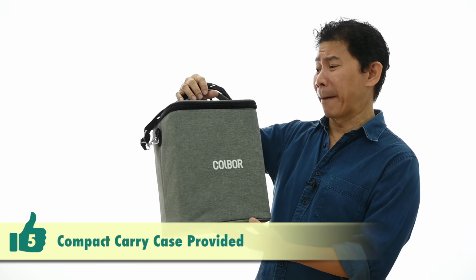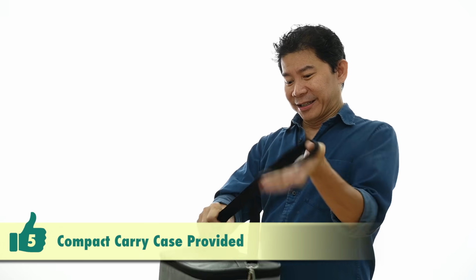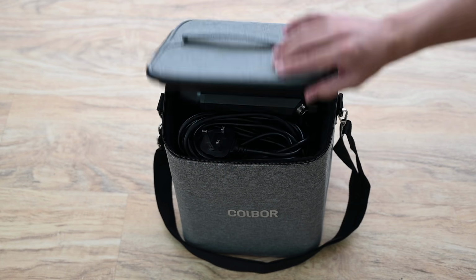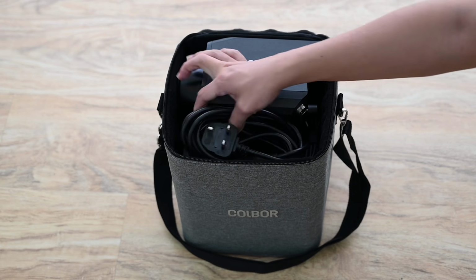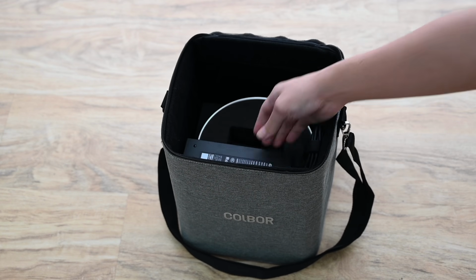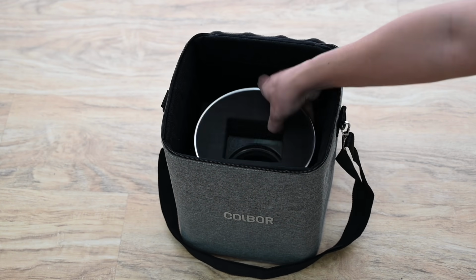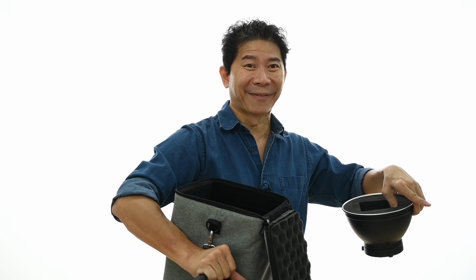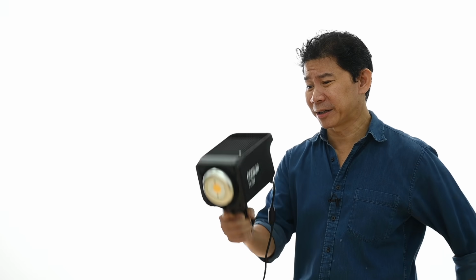It comes with a bag like this, with a strap and a handle as well. You can open this, and let me show you what you can fit in here. How cool is this? Can you imagine we put that big light into the bag? This has got to be the best point of all of the CL100.